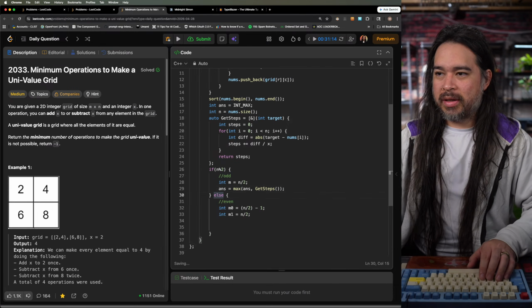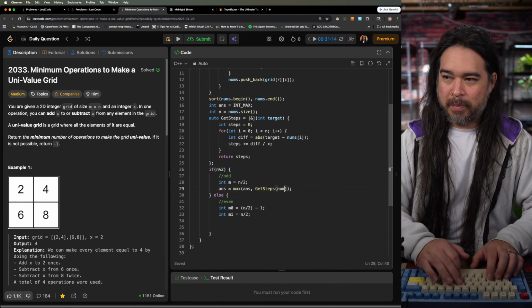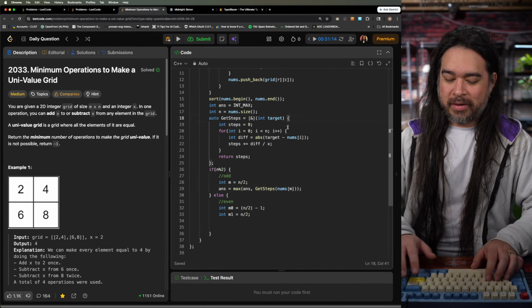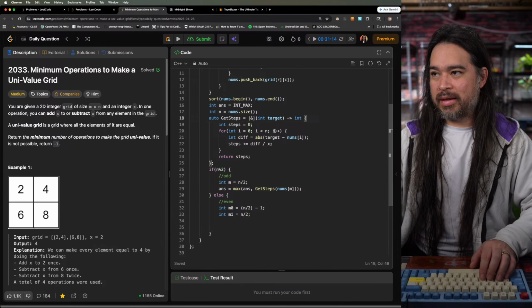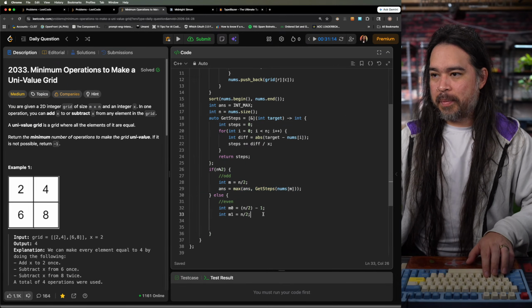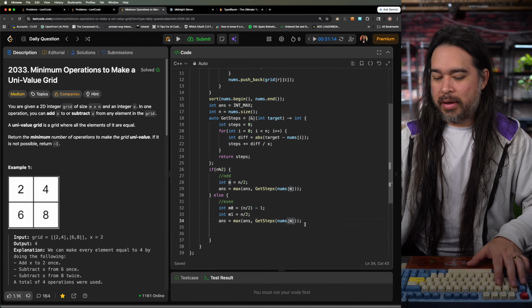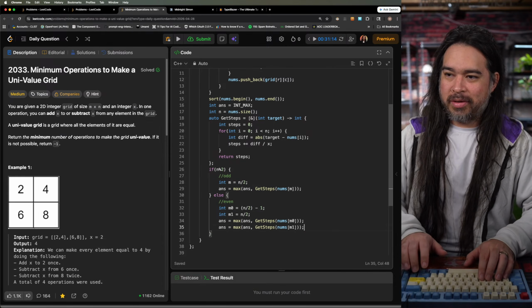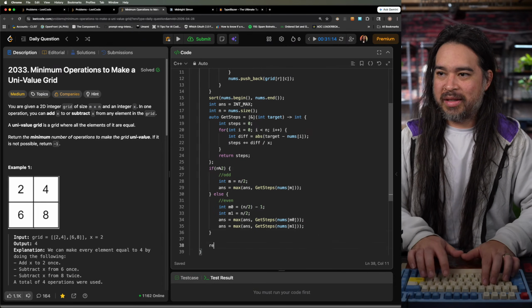And what's our target? Our target is nums m. And I suppose this will return an int. I think we have to specify that. Right? And I'll just do m0, m1. I don't know, man. We're about to see, I guess.